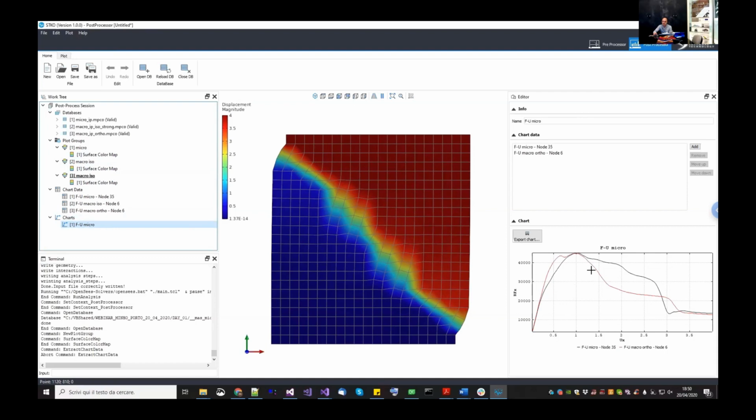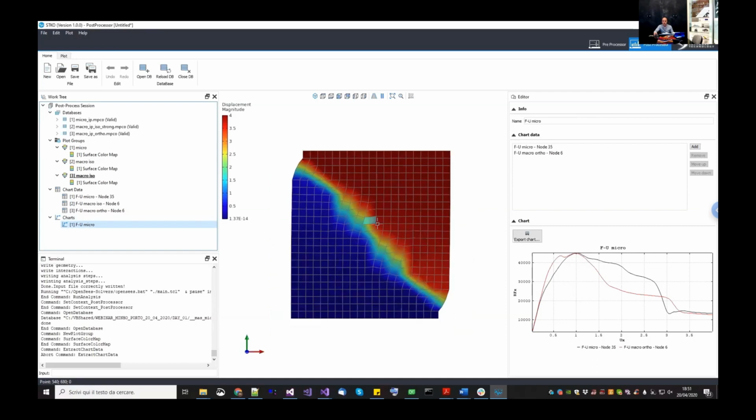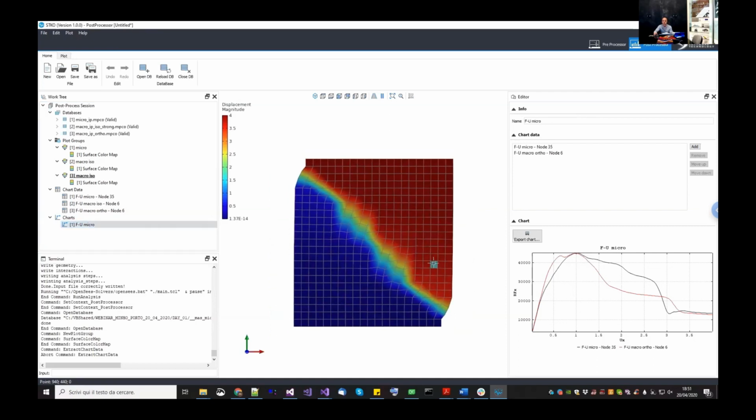Yes. But what I want to say is that this kind of mapping is quite useful because it is a simple linear mapping, and as you can see, you capture the overall behavior. So at least the stiffness, then the strength and capacity, and of course you have some difference, but it is what is expected. I mean, you cannot expect to have a completely overlapping result, but also in terms of computational cost, it is much smaller.